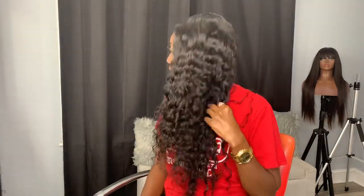And I don't have any product on it besides water and a little bit of mousse, and that was Aphogee. So it's really, really lightweight, as you can see. It's not heavy at all. I'm going to keep this wig on a couple of days just to see how it does with tangling and shedding. I did get a little bit of minimum shedding when I ran my hands through it at the beginning of the video. However, so far so good. The knots took well. I think I left it on for about 20 to 25 minutes, give or take, but I was just braiding my hair in the meantime.